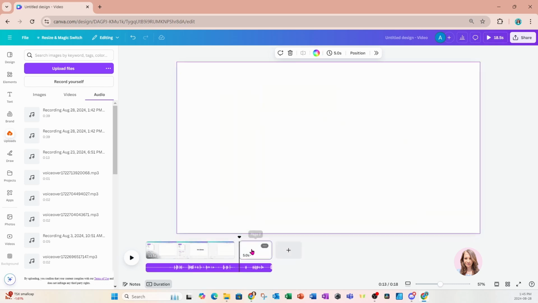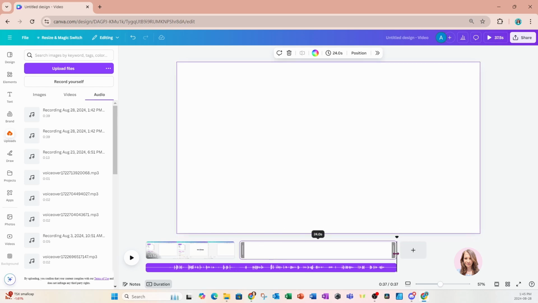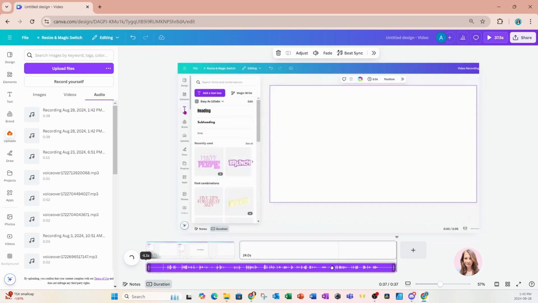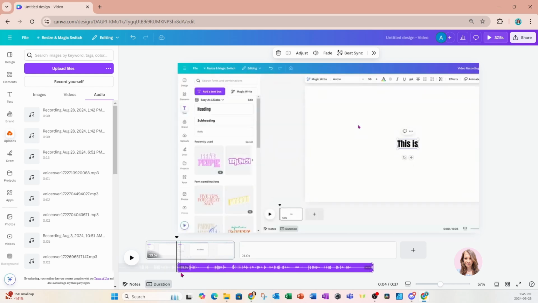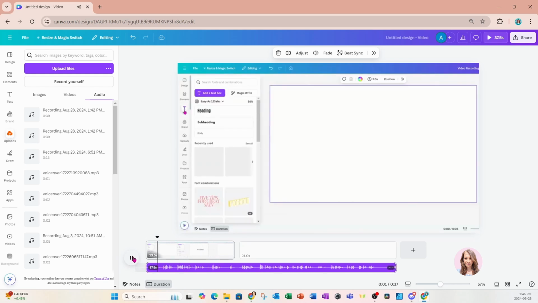Now there is a little bit more here that we cannot see. And if I had another page, we would be able to hear what was there. So I've just extended it so I can see what else is there. And if I wanted to adjust the voice to appear at certain points in the slide, I could also do that. Certain points of one slide or another. So let's go ahead and listen to that now.